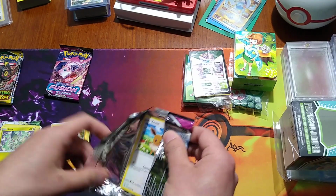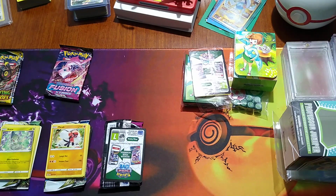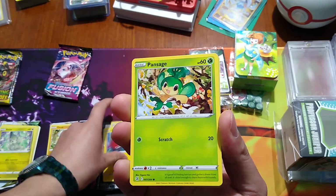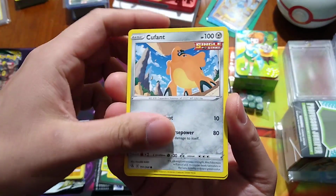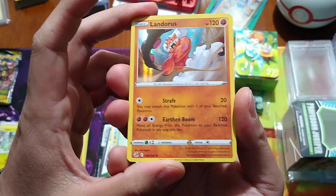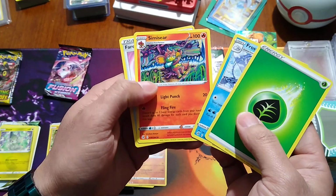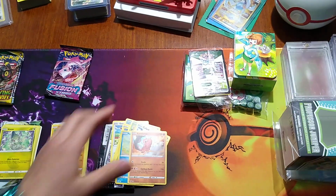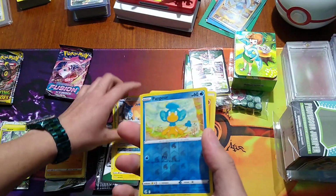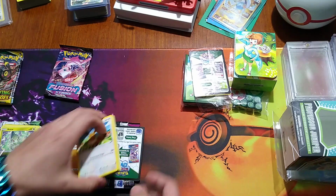Fusion Strike, pack four. Here we go. That one just split right open. Fusion Strike, come on, let's go. Eevee, Shellder, Voltorb, Pansage, Cufint, Panpour. Oh, Landorus in the holo. What's going on, brother? And Frostmoth, Simisear, and Farewell Bell. Nice! We get a Landorus holo. Fusion Strike, y'all, I ain't got no beef with Fusion Strike.